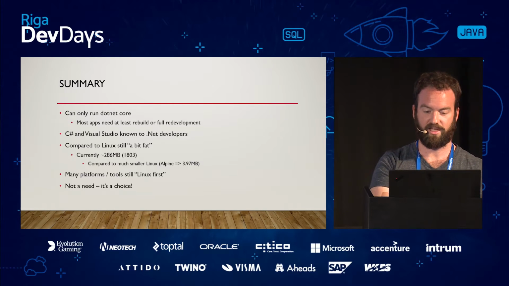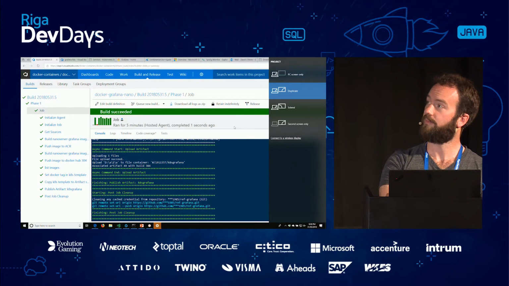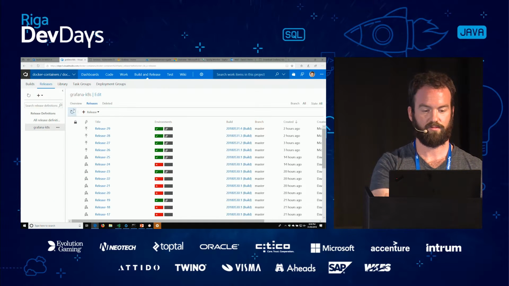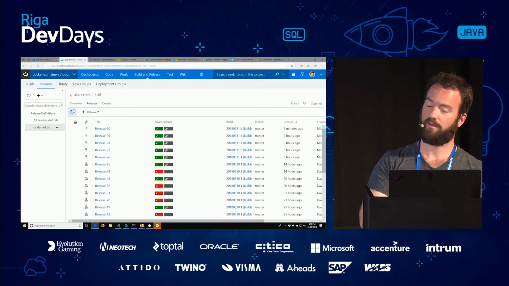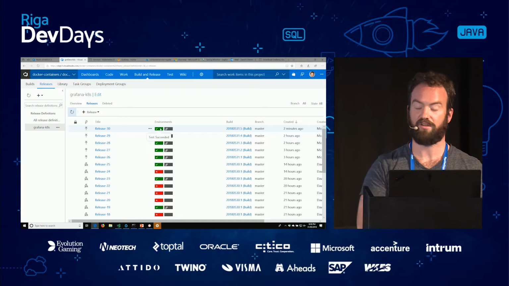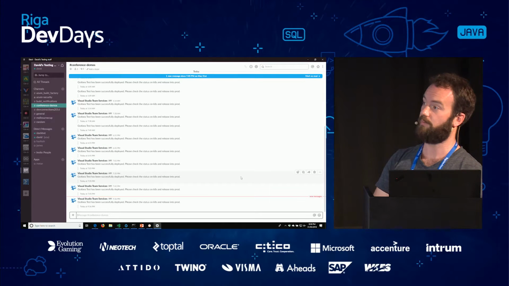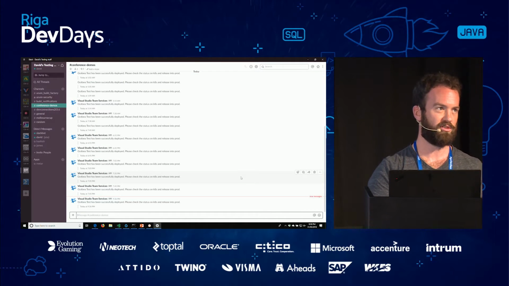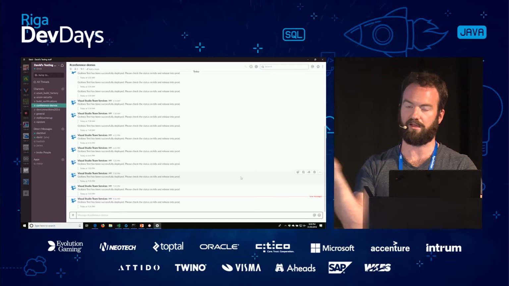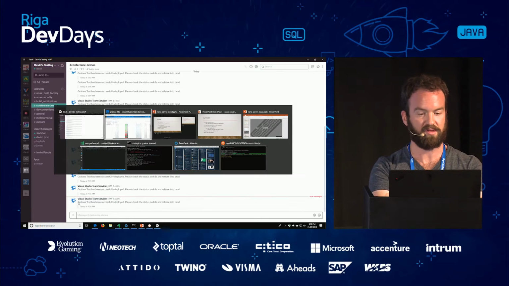All right, let's switch back. So our build ran, and let's refresh that. And our release 30 also ran. So it's now in test. And another thing, I've set up a VSTS to Slack integration. So strictly speaking, I don't even have to monitor VSTS, because Slack is going to tell me that Grafana has been successfully deployed into test.